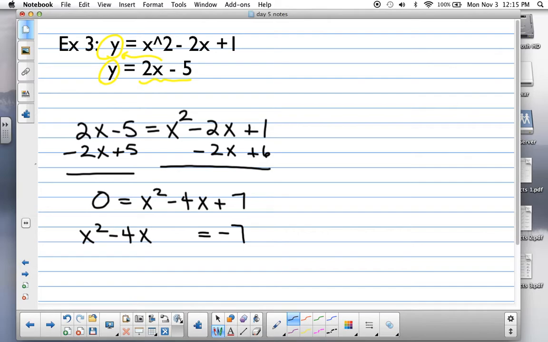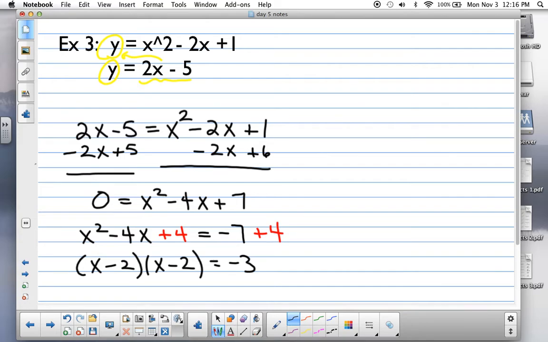So it's typical that the quadratic's on the left and the number's on the right. Remember, the idea was cut the middle number in half and then square it. Half of 4 is 2, 2 squared is 4, and that is the number that we're going to add to both sides. We'll factor this side, which is x minus 2 times x minus 2. On this side, we'll get negative 3.